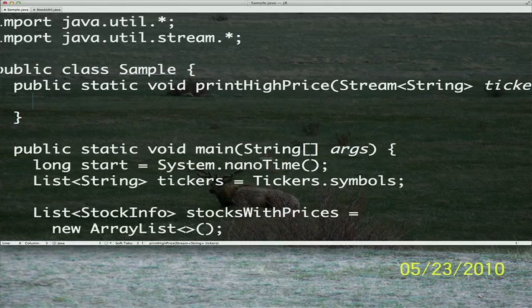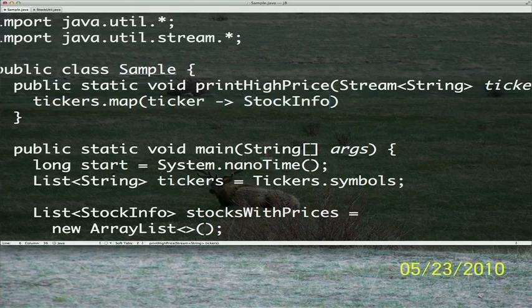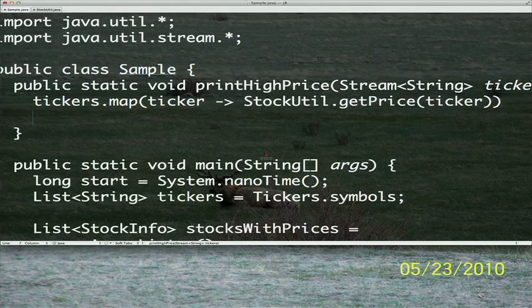The first thing I'm going to do, given this collection of tickers, is say tickers.map. And once I call a map, I've got a ticker on my hand, and I'm going to call StockUtil.getPrice for the ticker. So we converted from stock tickers to stock prices.